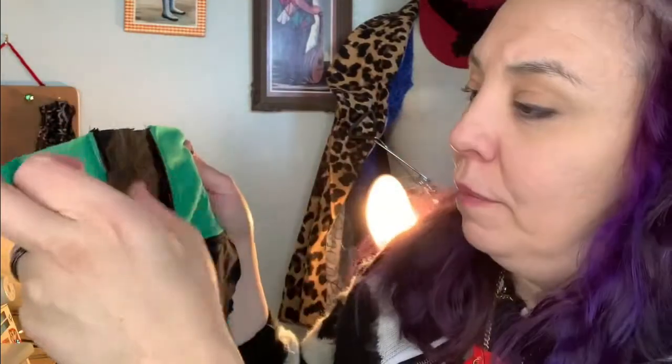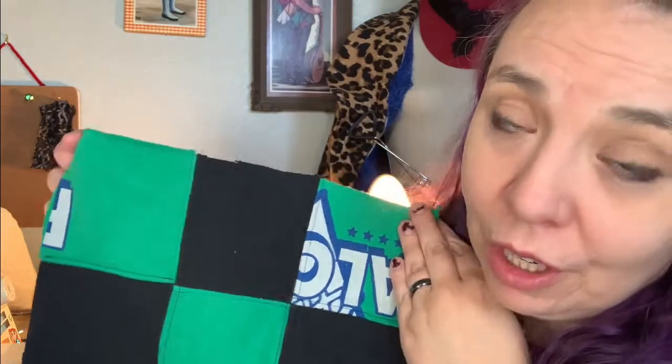You can just sew around the edges. I am actually going to serge it because I have a serger, but you could just do a straight stitch as well, or put a binding on it. Maybe even use those strips of t-shirt, just fold it over. It doesn't have to be finished because t-shirts don't really unravel that much.